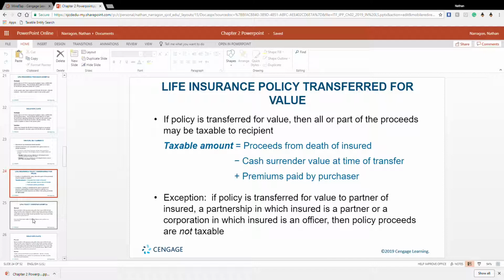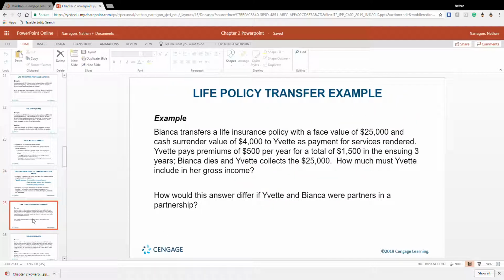Life insurance is a fun one. I will always tell you that's a fun one. But again, you don't see too much of it. It's a rare occurrence unless you're working for an older demographic, but it does happen. So it's always good to have the knowledge of what's going on. So here's our example. Good examples always come.